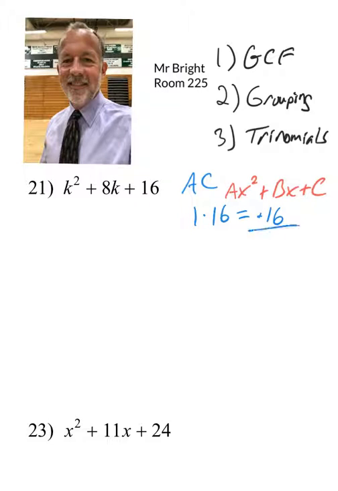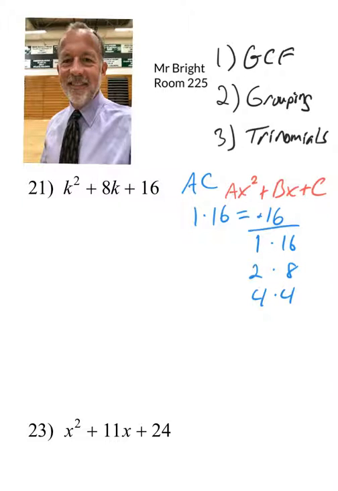And then we take that number and we factor it. And we do it a little differently. We don't do a factor tree. What we do is 1 times 16, or 2 times 8. 3 doesn't go into 16. 4 times 4, and then there's no other number that goes into 16 that I haven't already used. And so all of these numbers, if I multiply them together, I get 16. 2 times 8 is 16. 4 times 4 is 16.